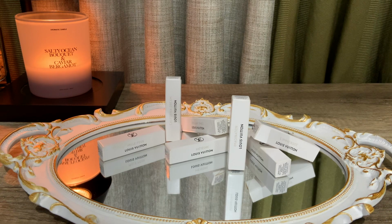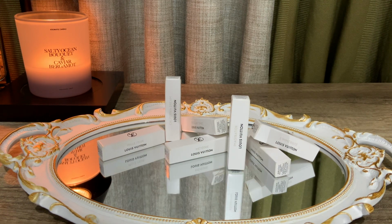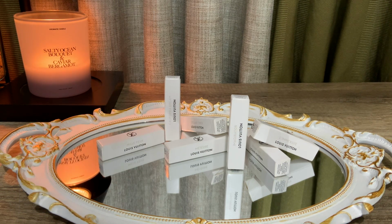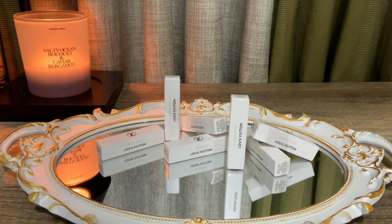This video, however, will feature male, unisex, as well as female targeted perfumes. I have here 7 samples which I received for free a while back, and today we will go through them one by one. All these fragrances were created by in-house master perfumer Jacques Cavalier Belletrude. And because last time was exclusively for the ladies, let me start this video with the male targeted fragrances in this list. First up is Meteore.